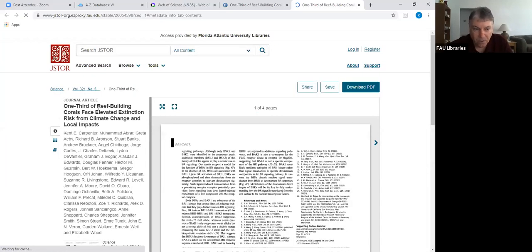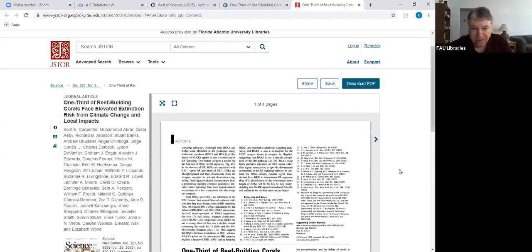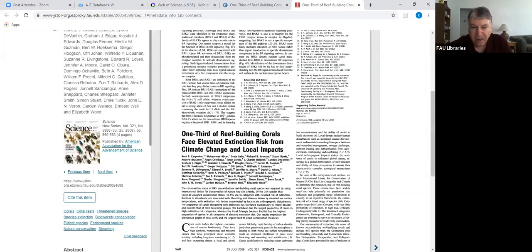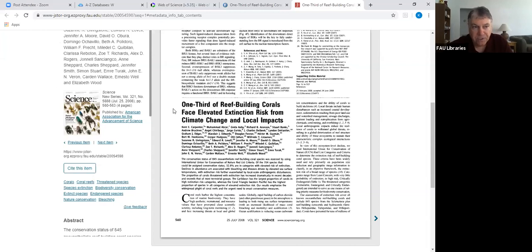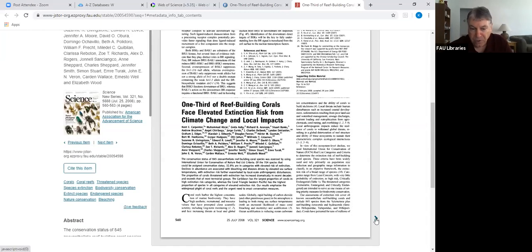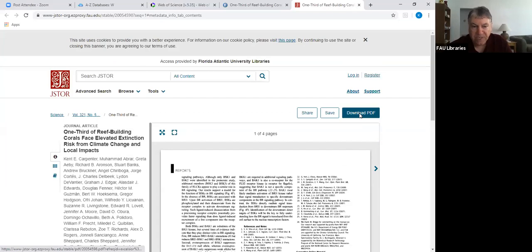Okay, so you notice now we've gone into JSTOR. So in this case, it did work. For whatever reason, Wiley at this time was having a problem. But you can see here that we did go into the other database, JSTOR, and we're able to access this article. This is sort of a reader that we can view the article in. And there's normally also an option here where we can also download the PDF.